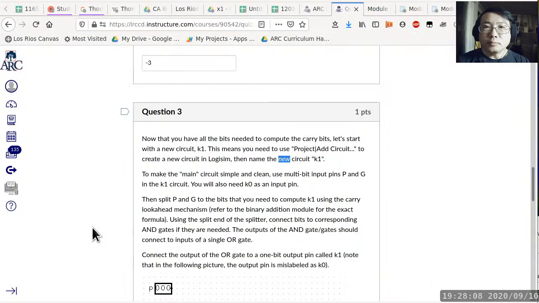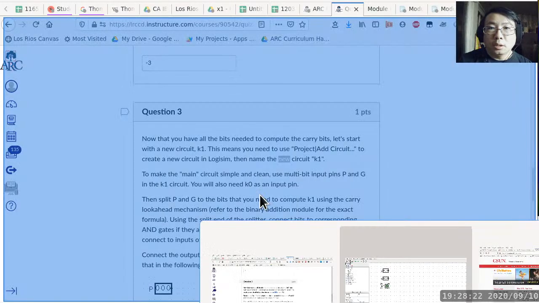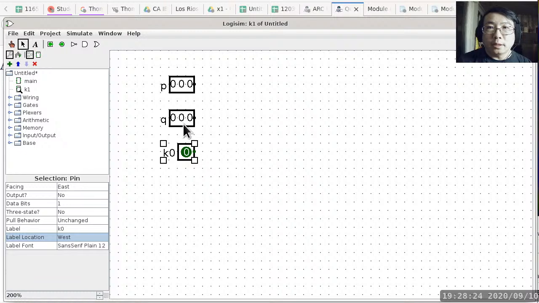So now we got the pins. You also need K0 as an input pin, so we got that. Q or G. Oh, you're right. Okay, it's G. There we go. Thank you.